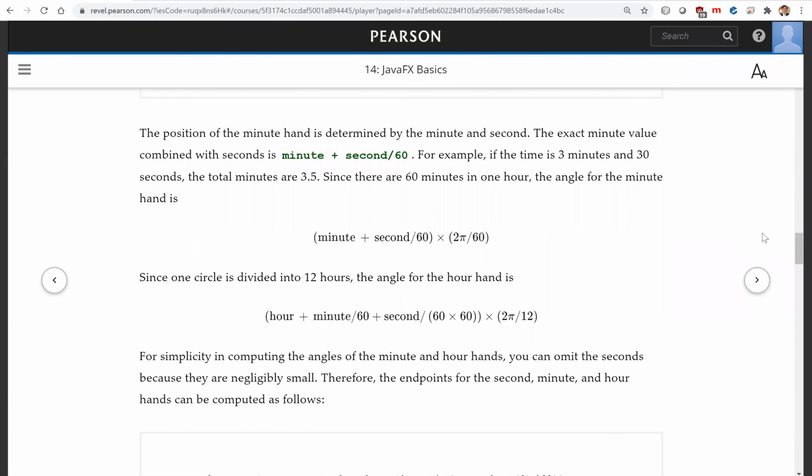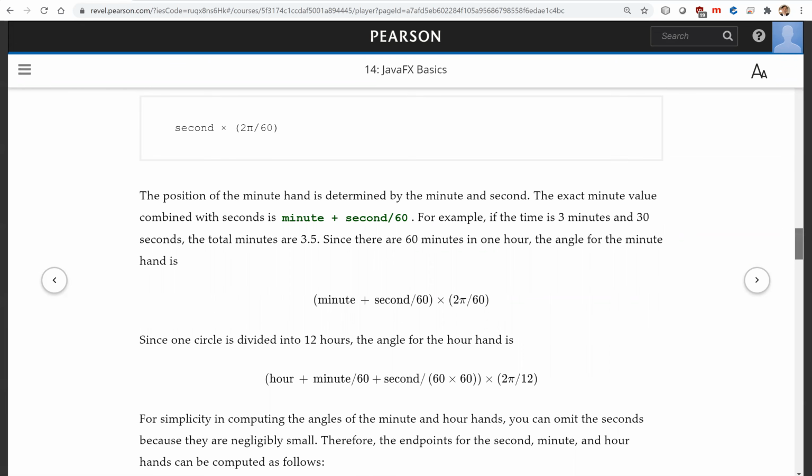For the minute hand, you are going to have minute plus second divided by 60. So that's for the minute hand. For the hour, it is hour plus minute divided by 60, plus second divided by 60 times 60, and then times 2 pi divided by 12, because the clock has 12 hours on the display here.